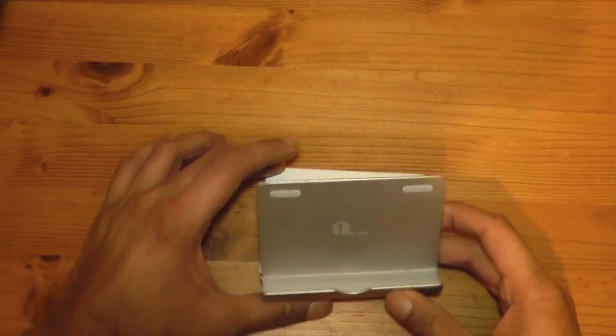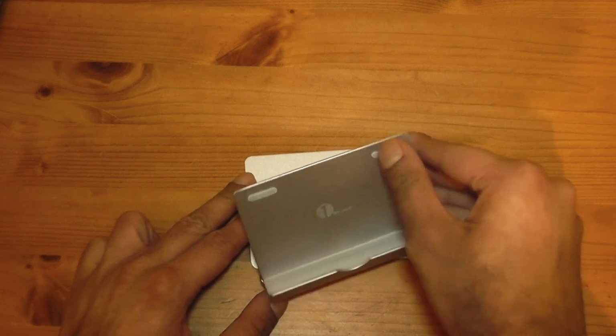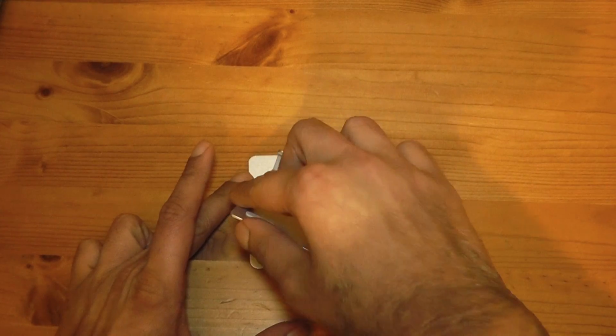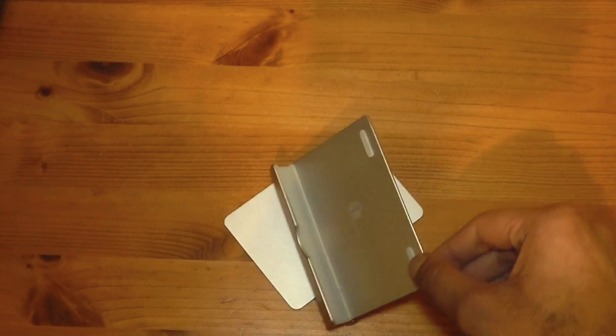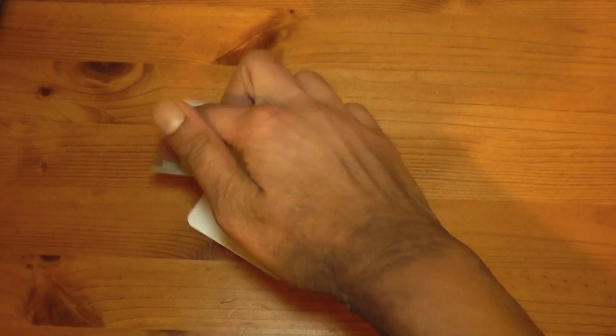The problem, however, is that even though it's stable to articulate on the left-hand side, it's actually the right-hand side where there's a problem, because as soon as I do this, it kind of just locks into place, as you can see right here, and it just drags the whole device around. As you can see, it's completely off right now.